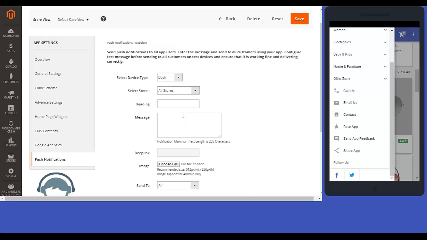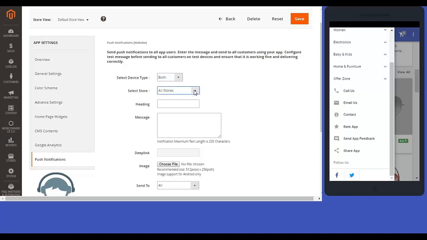Push notification can be the most productive feature of any merchant, owing to the fact that it allows you to enter directly into your customers' devices, and you can easily engage with your customers with the help of push notifications. So you know how it is working. Let's check it out with Mobicommerce. So firstly, you get an option to send push notification by types of device. Do you want to send push notification to Android customers? Do you want to send push notification to iOS customers, or to both? You can select it from here.